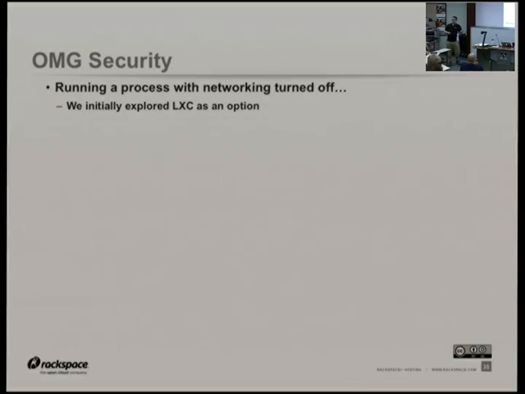So we came back and thought, well, what can we do instead? Now, it turns out modern Linux kernels have this cool feature called network namespaces. So what you can do is say, I want an entire second network stack on my machine, and I want this process to run in that separate network stack. So hypothetically, if you had a process where you wanted it to use a different default route or a different link or something, you can just bring up a different network stack with different routing rules and off you go. There are other ways of doing this in the Linux kernel. Tagging is an obvious option, but network namespaces make it really easy.